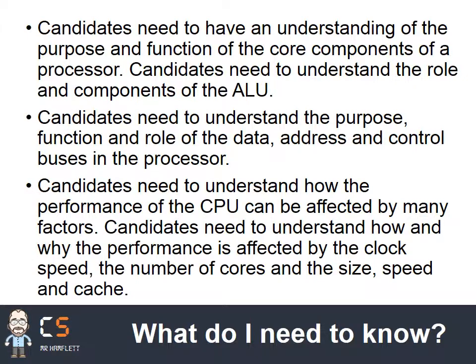And candidates need to understand how the performance of the CPU can be affected by many factors. Candidates need to understand how and why the performance is affected by clock speed, the number of cores, and the size, speed, and cache. Not sure that last bit makes grammatical sense, but there you go. So this is what you need to know.